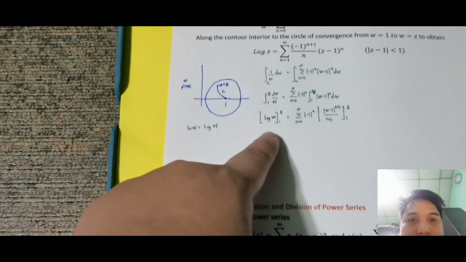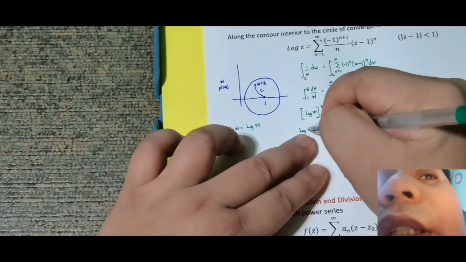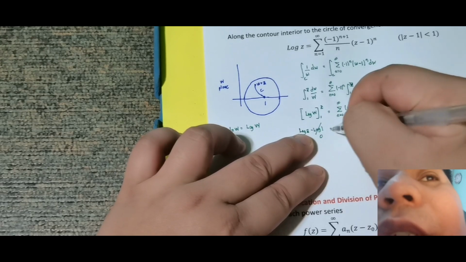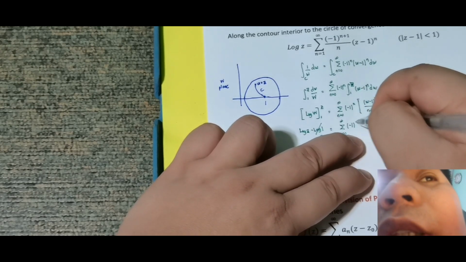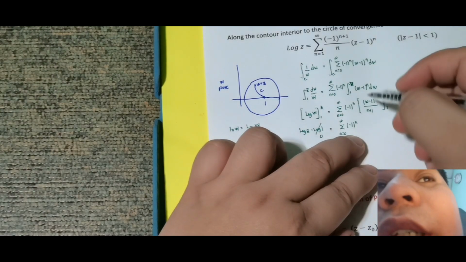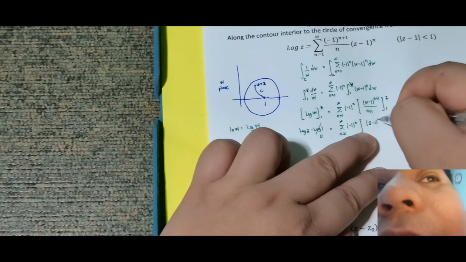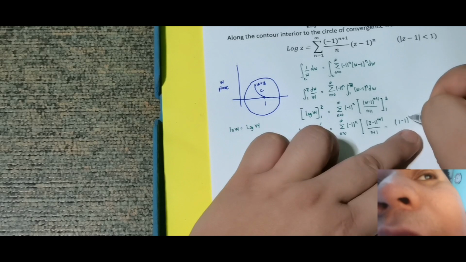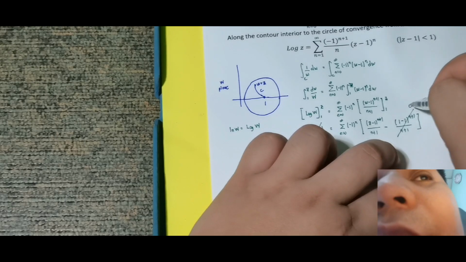Okay? So, dito naman, pag sinubstitute natin yung upper boundary, this is logarithm of Z. This is logarithm of Z minus logarithm of 1, which is ito ay 0. Which is equal sa summation for n is equal to 0 up to infinity ng negative 1 raised to n. Tapos, substitute natin yung z sa 1. So, this is just equal sa z minus 1 raised to n plus 1 over n plus 1 minus 1 minus 1 raised to n plus 1 over n plus 1. So, note, ito cancel din kasi magiging 0 na lang siya.